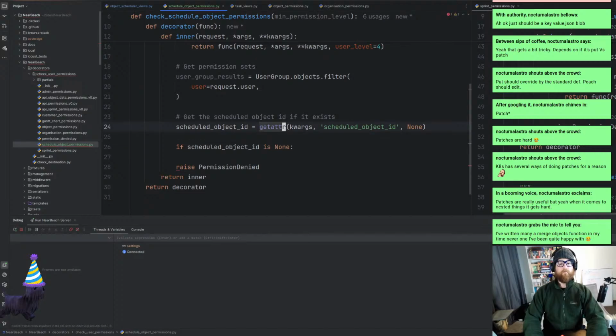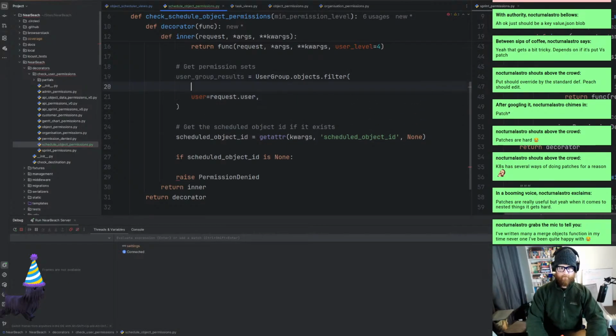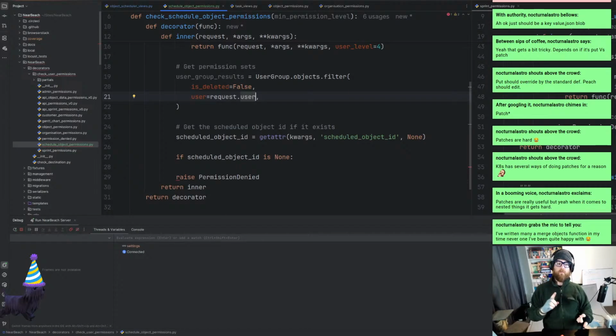There we go. It's meant to be like that. And then the default should be none. Yes. All right. So we're going to grab the user groups. We're making sure is deleted equals false, and the user is a part of that group. So that's that connection between user group and permission set.